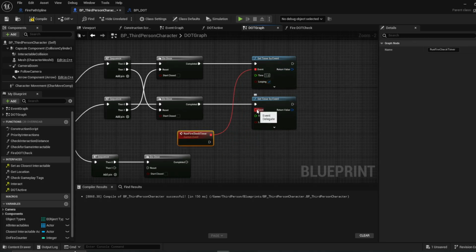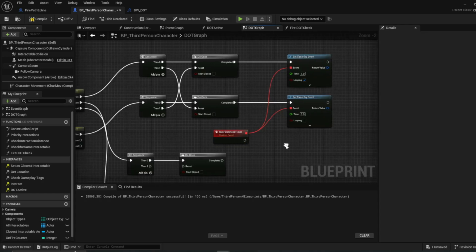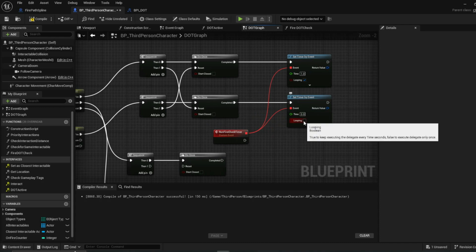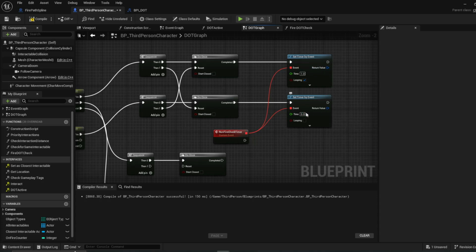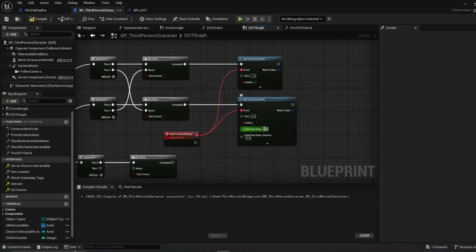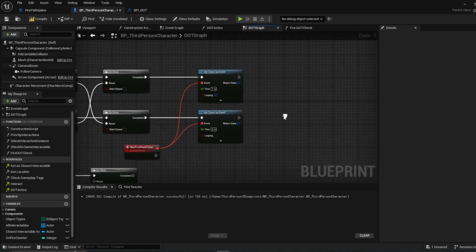And we'll leave this one at 0. Whenever you're doing a timer, if you set it to 0, it basically functions like a clear. So it overwrites the current timer and sets it back to 0. You can also just set this one to not looping, which will effectively end it. Okay, so that's all good.